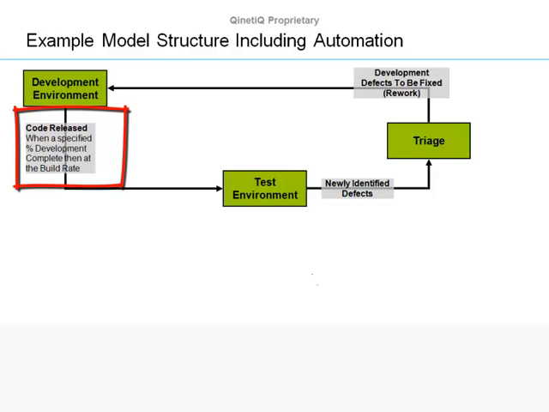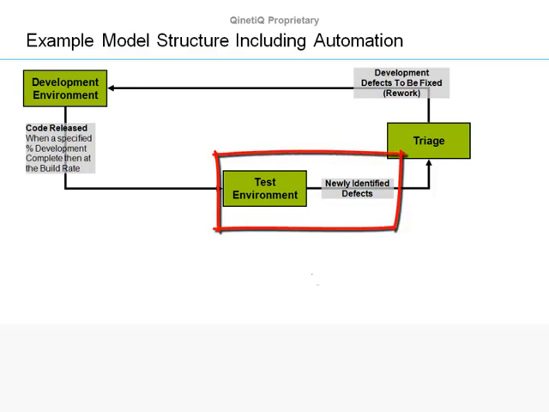A further complication is that you have something called the build rate, which is the rate at which you can actually pass software to the testers to test. If that's not automated, that's done perhaps once every week, once every couple of weeks. If it's automated, then the developers can pass code to the testers to test daily. So that's quite a big gain in terms of time.